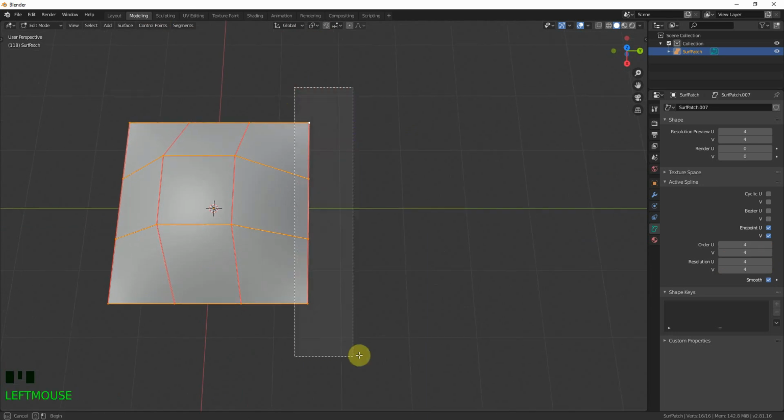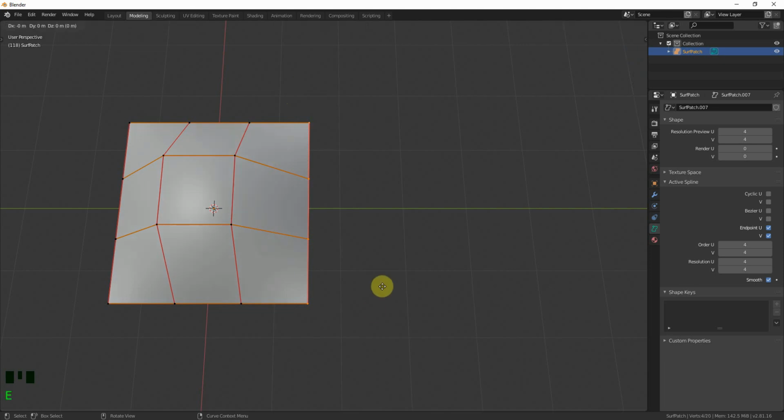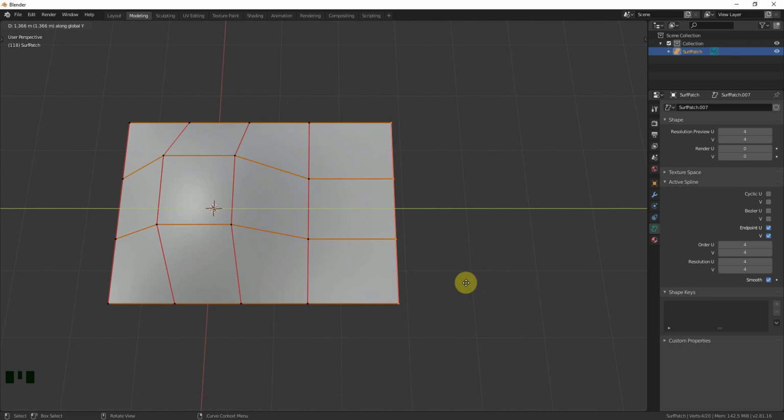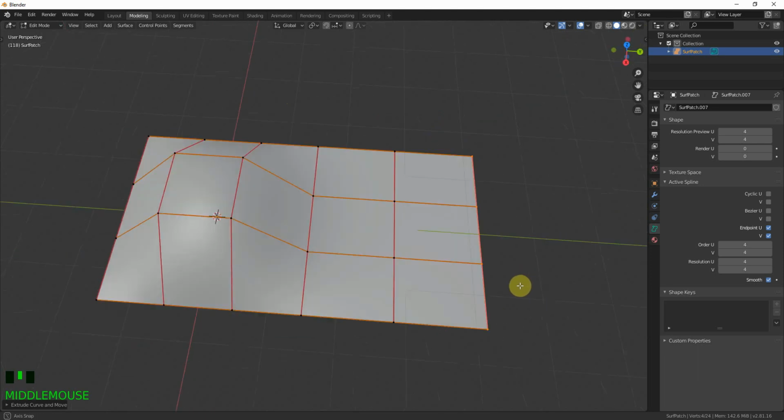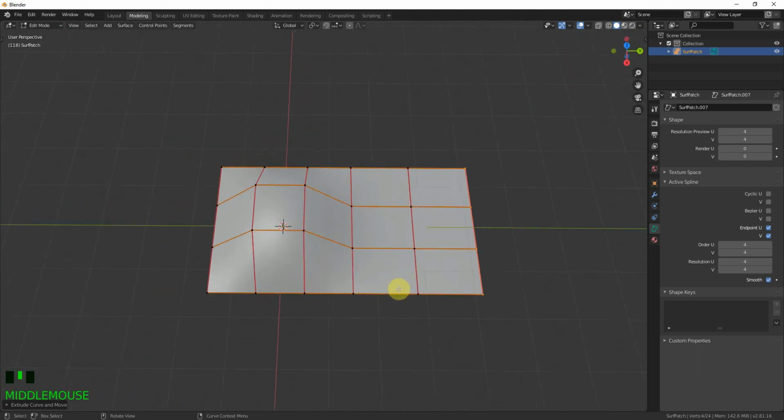So if I was to box select these four and E for extrude along the Y, I can make more grid points, and equally we can do that along the bottom.